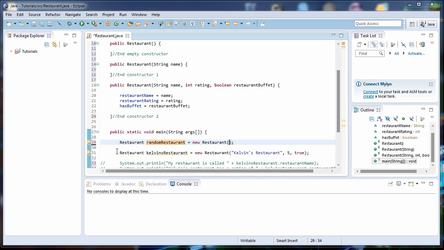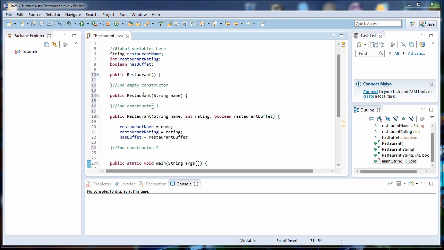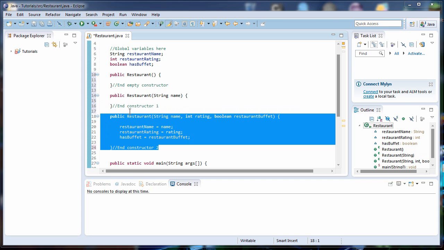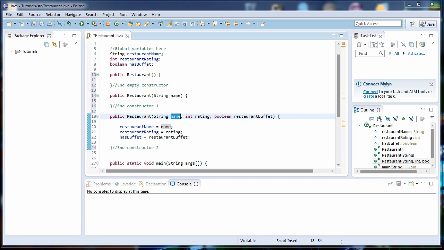And what I mean by that is if you look at the Kelvin's restaurant variable here, it has three parameters: a string, an integer, and a boolean. And Java looks for these parameters and finds the constructor that has three parameters. And the only one of these constructors that has three parameters is this one, because you see here it has a string, an integer, and a boolean.